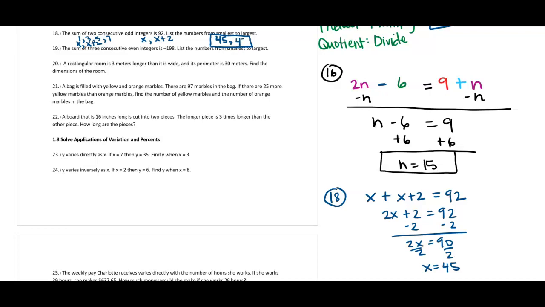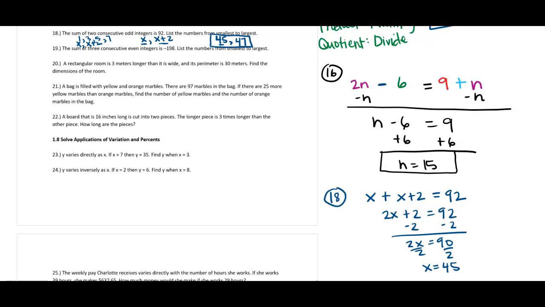Okay, awesome. Colton said 47. How did you get 47, Colton? I took the part of the equation like x plus 2, since that's the second number. Mm-hmm. Yeah, so if this was our x, our 45, right? X plus 2, take 45, add 2 to it. That gives us 47. Okay, so 45 and 47 would be our answers on that.